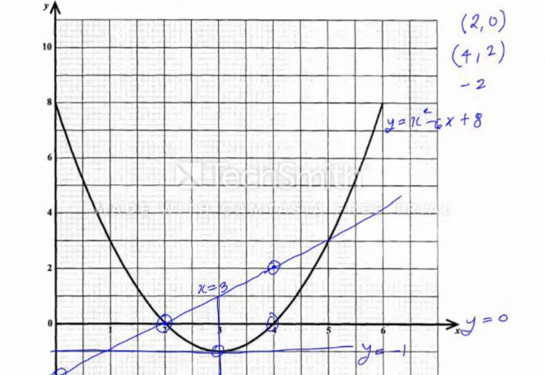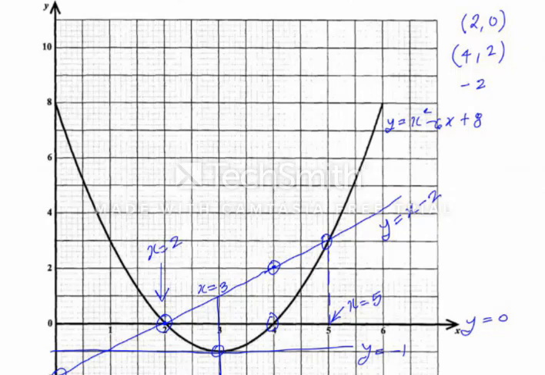Alright, so this is the line y is equal to x minus 2. Here's something that I believe is going to be important for us to note. Let us note exactly where the two lines intersect. The two graphs intersect here, where x is equal to 5, and here where x is equal to 2.